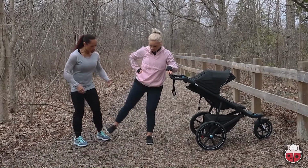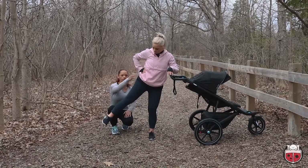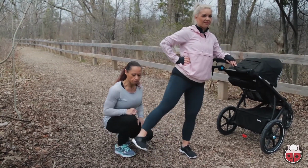That's it, and then come back down. Good. And then what she's doing here is she's keeping her toe facing right in front of her. That will make sure that she focuses directly on these muscles here on the side of the leg, not the muscles in the front.